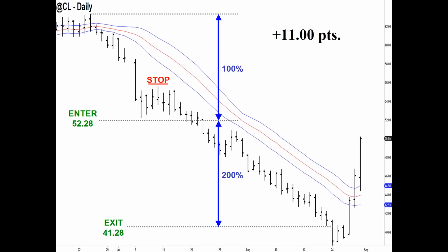So this is why we always suggest that it's up to you how you want to trade it. But what we suggest to many traders is to take some, especially when you're beginning, take some off the table at the 200 range extension and then move your stop to unchanged. So therefore, if you have multiple positions, you can sell half here and then maybe you sell the other half at 300 or possibly 400. But all the time as you hit these other levels, move your stop to that level for the remaining portion of your position. Now that's in crude oil.